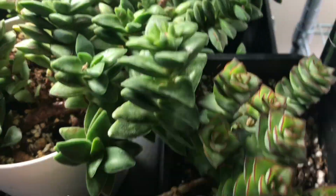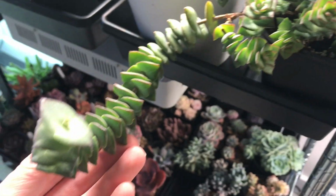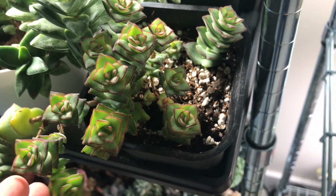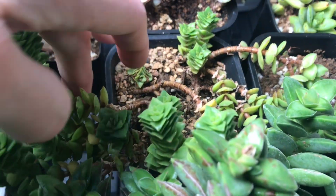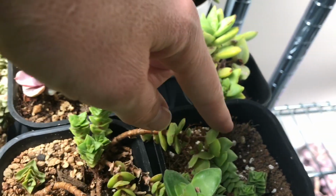Let's see what else I have here. I have a really pretty string of buttons here. This one was at the conservatory for a little bit during the winter time. Then I have this one, it's called Green Pagoda. Really hard to pull out right now. I'm also trying to propagate.